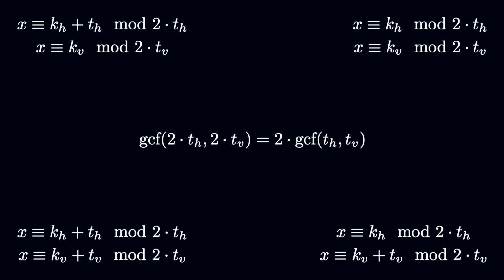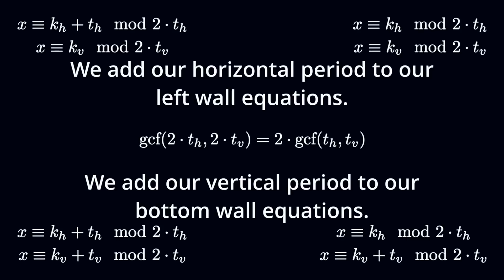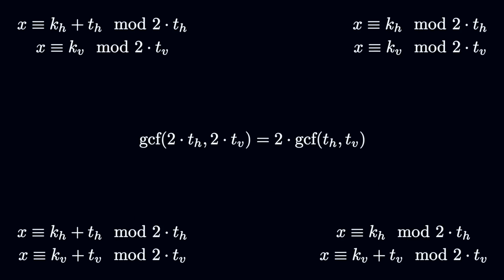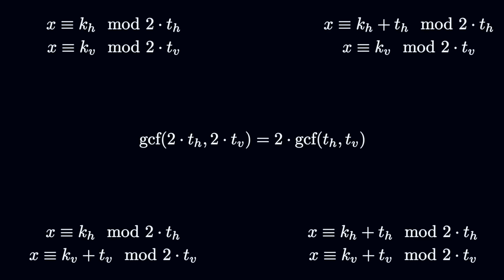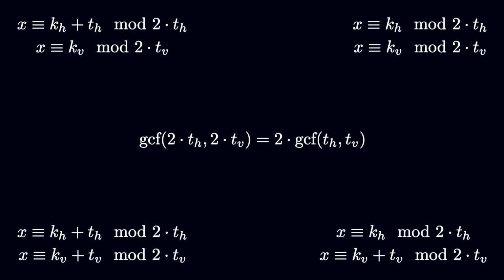Also notice that these systems are dependent on the assumption that we hit the top wall before the bottom wall and the right wall before the left wall. However, if we hit a different wall first, we'd end up getting these same equations but for different corners. So it turns out we can assume this system of equations without any loss of generality. Recall that if our offsets are congruent mod g, then we know that the system is solvable. So from each of these systems of equations, we can construct a single equation mod g that tells us whether the corresponding corner will be hit.